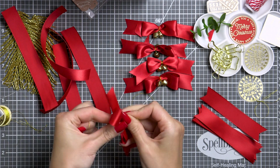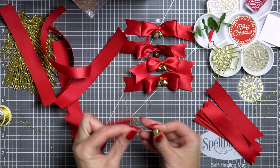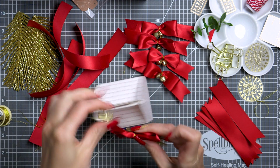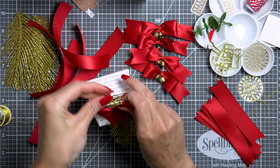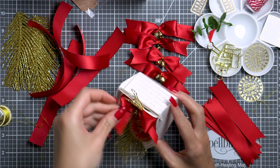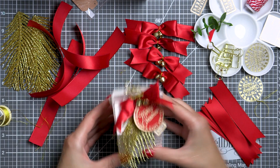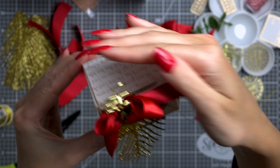I also made bows out of red satin ribbon and gold thread, and I added 2 gold jingle bells onto each of them, just so that the box made a little holiday sound. Now, when it came to attaching the bow and the secondary tags onto the box, I used a little clip and only clipped it onto one of the flaps so that it didn't prevent me from opening the box to put the gift in or the recipient to get the gift out.